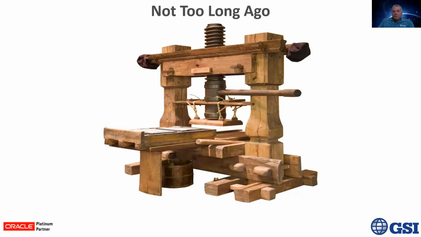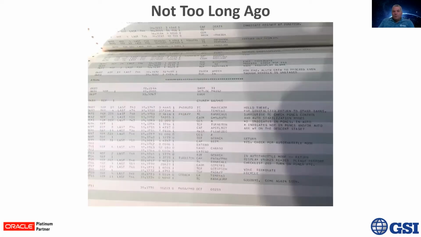Well, then computers came along and printers came along and the internet came along, and we were able to start sending information back and forth into a traditional ERP system, but we still had to print things out. We still had to look at paper. We still had to marry multiple pieces of paper together.